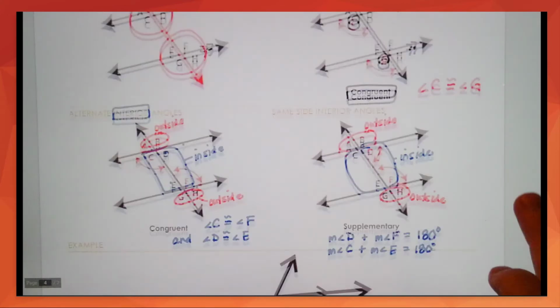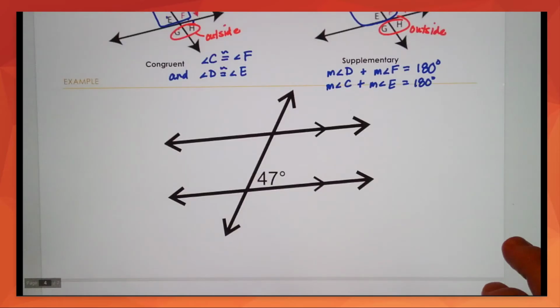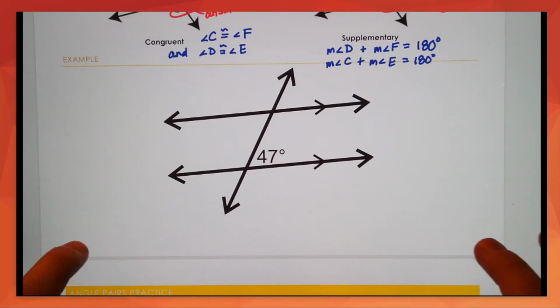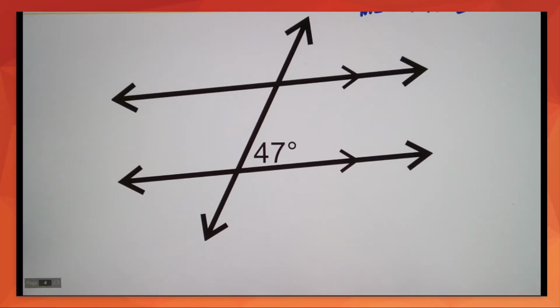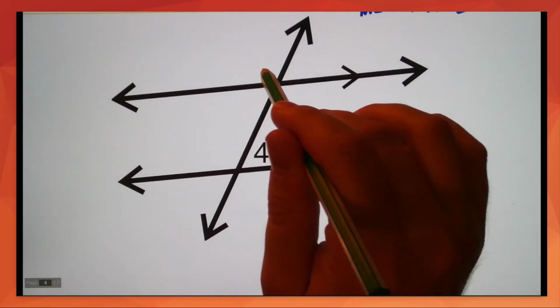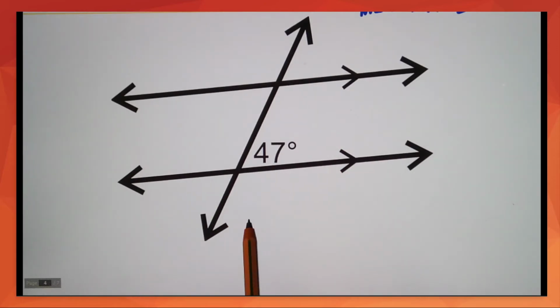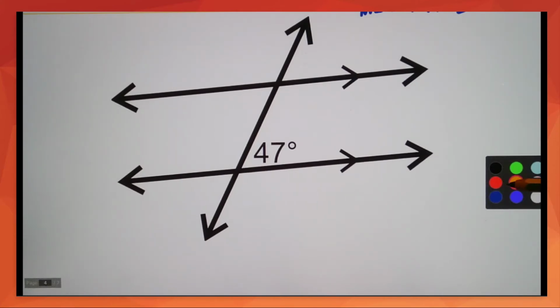So let's go ahead and do an example. Here we have an example of two lines that are being cut by a transversal. They are parallel lines, and there are 8 angles here: 1, 2, 3, 4, and then 5, 6, 7, 8, and I was only given one of the angles. So I need to use the one angle I was given out of all 8 to find the other angles. So the first thing that I can do, and I'm going to preface this by telling you there are many approaches, okay?